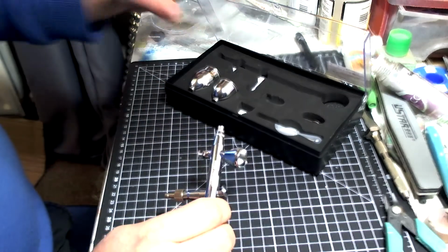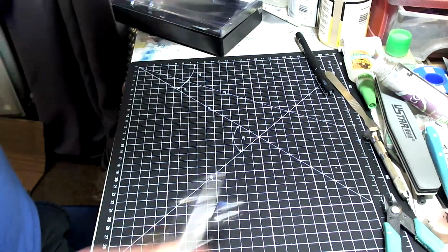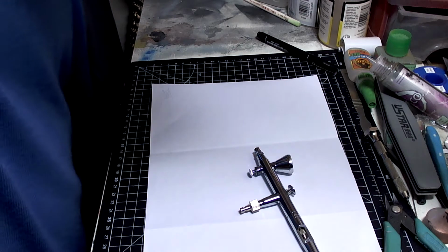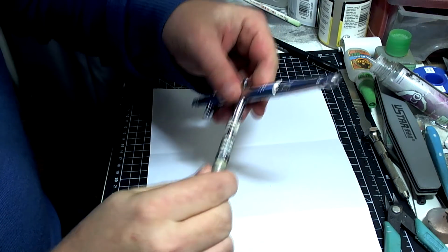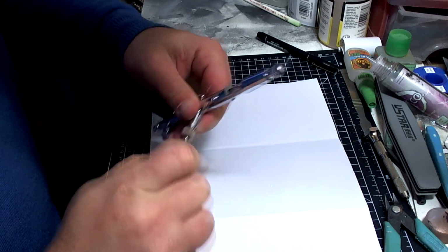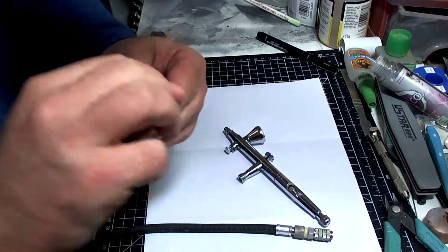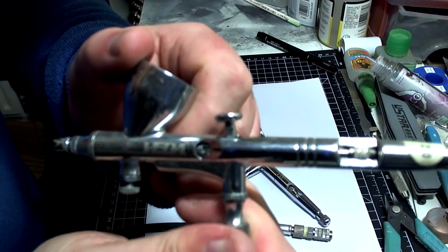So let's close this, put this over here, and we'll get a nice piece of paper, and we'll sort of give this a little shot just to see what it's like. Now, as I say, this is a 3mm hose that I'm using. Alright, so I might have to use a different connector because I don't think that's the correct connector. Alright, let's have a look at my old one. See, this is one of my old ones, and as you can see, it's made by Vader.